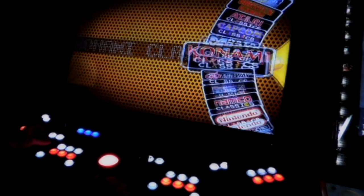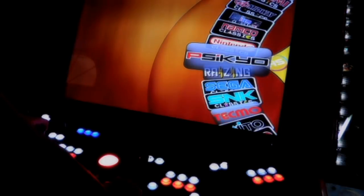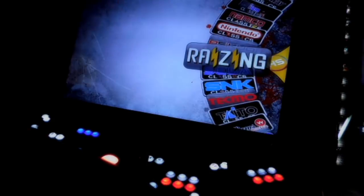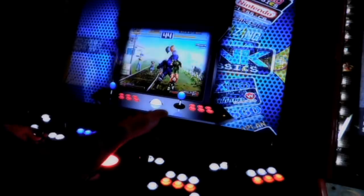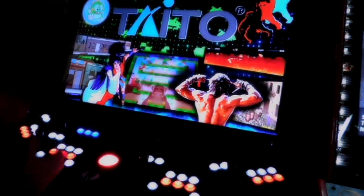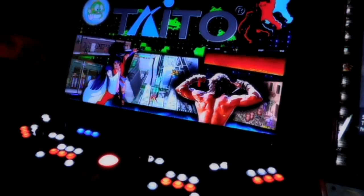Okay, so let's get into some console gaming, just to look at what some of the console games do. These are groupings. I'm in the main wheel, so these are groupings. These are just Nintendo classics all grouped together in a category. These are also just categorized versions of these games. So Sega classics, SNK classics, Taito classics. What you're going to find when you go in here is all different versions of those games. It's going to be console versions of the game, arcade versions of the game, you name it.